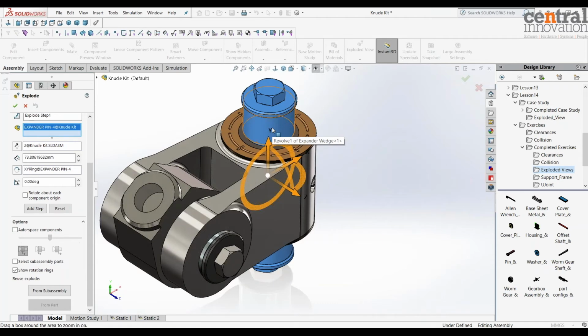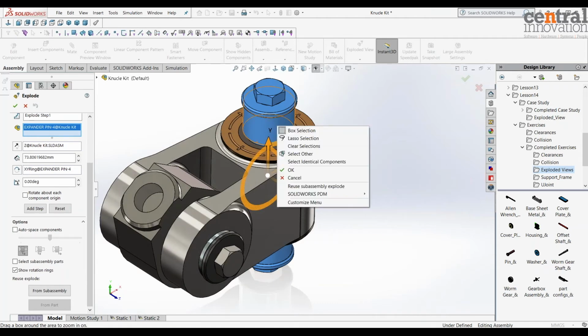To check if such an option exists, just right click on the sub-assembly, and if there is any existing sub-assembly exploded view for this expander pin, you can see that SolidWorks gives you the option to reuse sub-assembly explode.